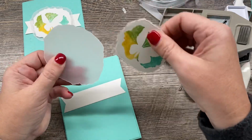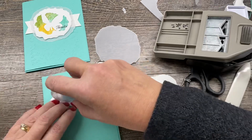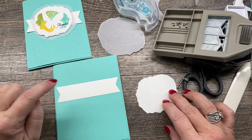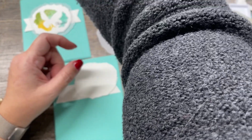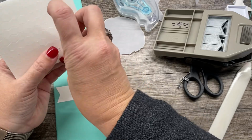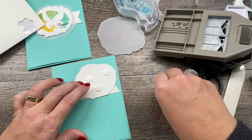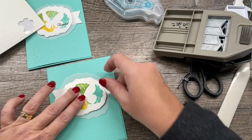Okay, I'm going to pull this off, because remember I mentioned that is temporary adhesive. And then I'm going to pop up one of those layers. Okay, so I've adhered that layer down. This layer I'm going to pop up on top of the vellum, and then I'll put some adhesive on the vellum, which will be hidden by my stamped piece. Okay.